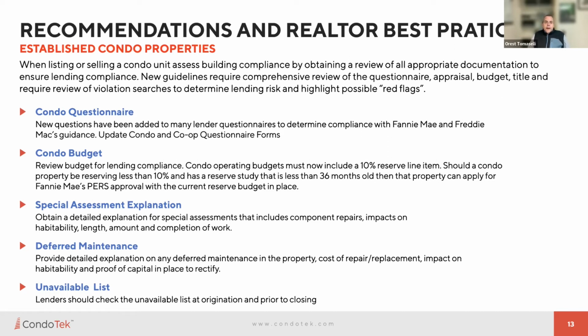But that being said, with this list, essentially, we tried to develop a process for a realtor, selling agent or listing agent within the development to do their homework and make sure that the development is viable for lending. I remember doing a call for a group of agents maybe 2 or 3 weeks ago where they said, well, this really isn't my job. And I said, well, it's like anything else. If you want to be successful in selling and listing condominium units, you've got to make it your job, because I would not want to spend my time as an agent listing a unit that had no chance of selling, right?